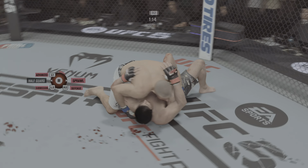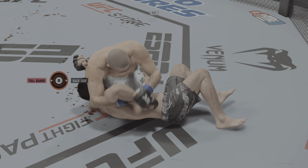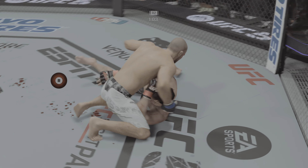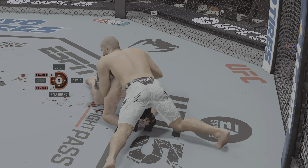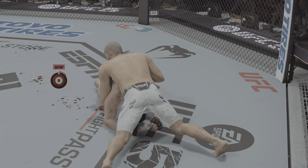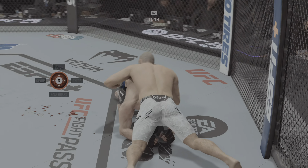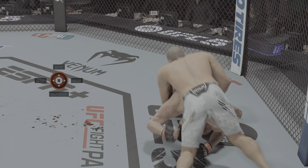Well-disguised hip toss there to get his opponent down. That Kimura looks tight. The offensive fighter bails on the submission — very smart. You gotta keep position over submission. One minute to go in the round. Now you see some visible damage on the side underneath the elbow. He told us he was gonna invest in the body, and he hasn't missed a whole lot tonight. He's done a fantastic job of following the game plan.